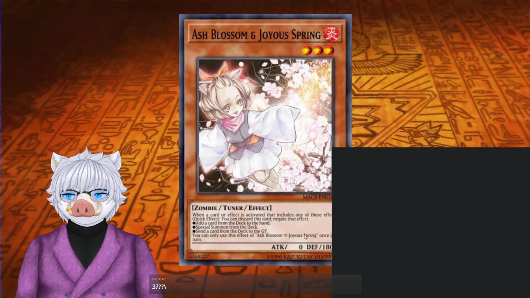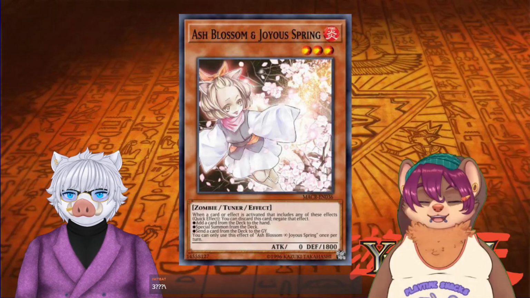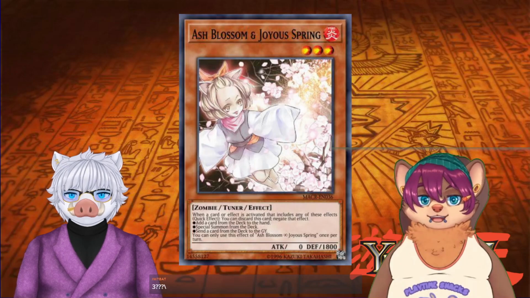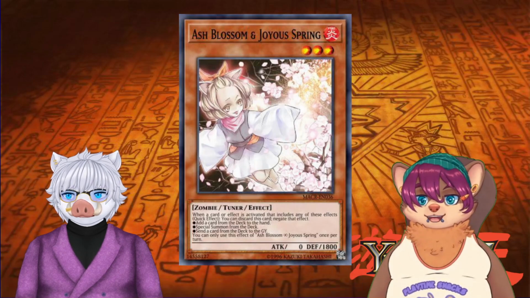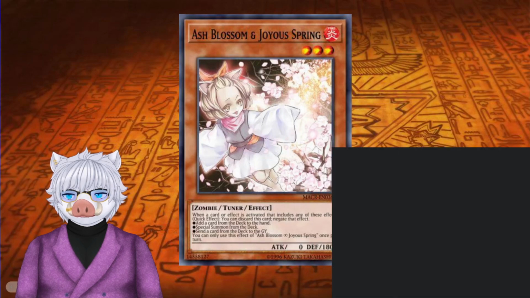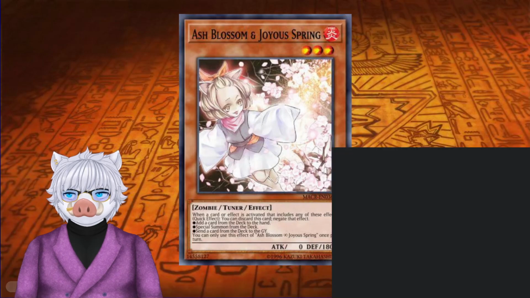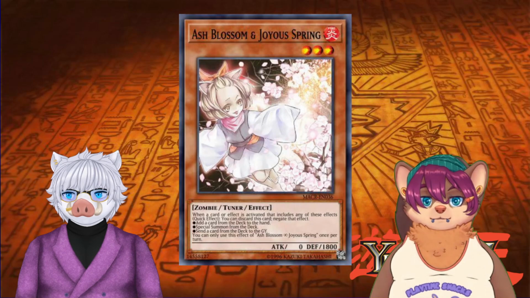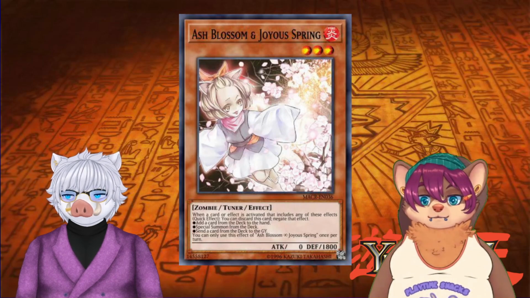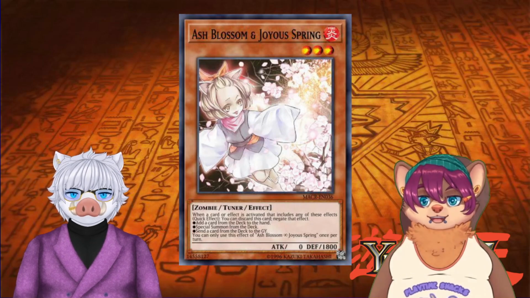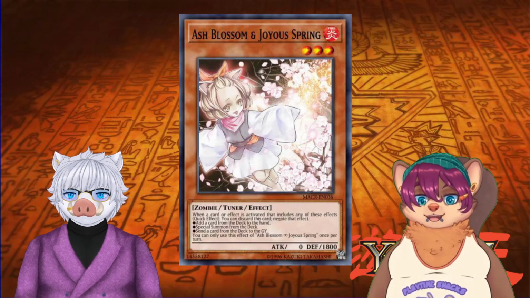Okay, so I can only talk about Master Duel, because Master Duel has a little bit of a different card set than the actual real life one. And in Master Duel, you can have 3 of them in your deck, which is crazy. I think in real life they are limited, but in Master Duel you can have 3 of them.